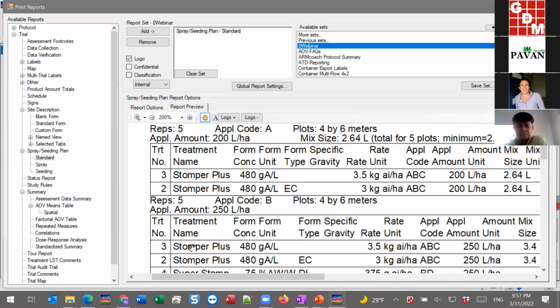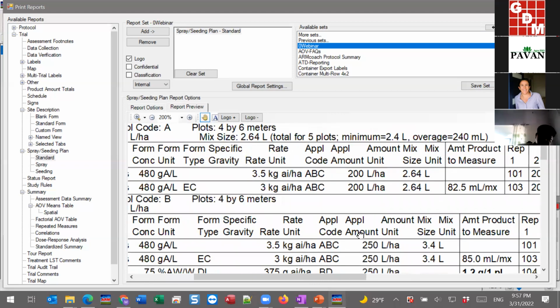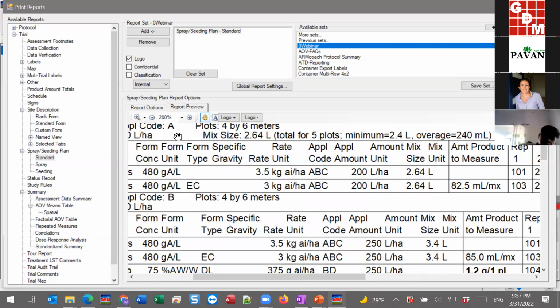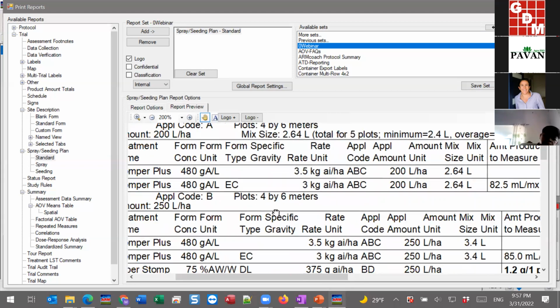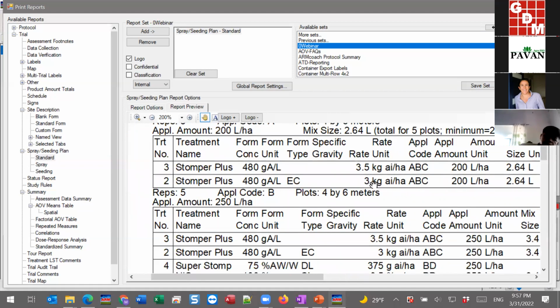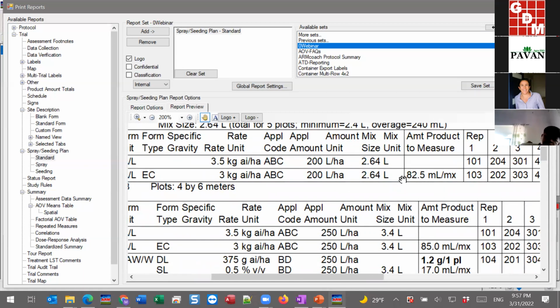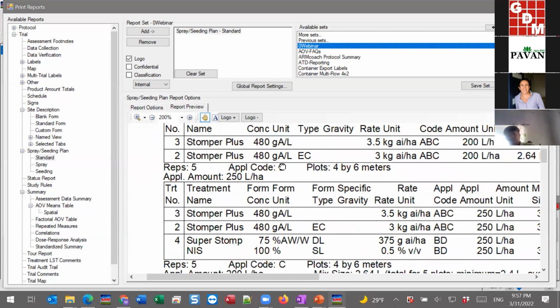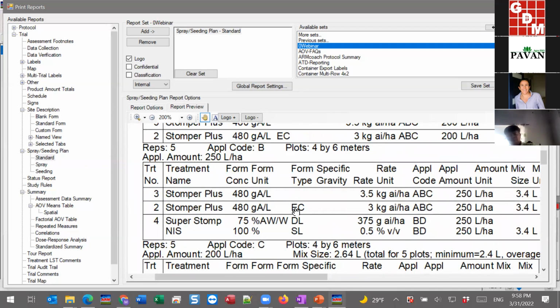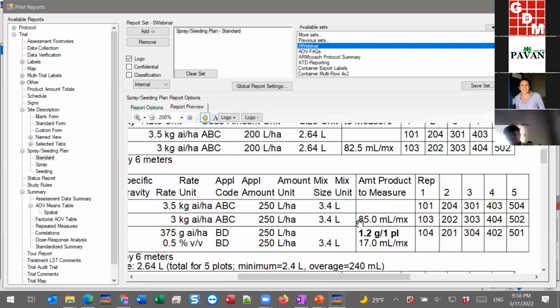However, treatments 2 and 3 are being linked to both A and B. So depending on which application, in application A, we can see that product number 2 has 82.5 mils to mix up. But in application B, that same treatment 2, we actually need to mix up 85 milliliters.